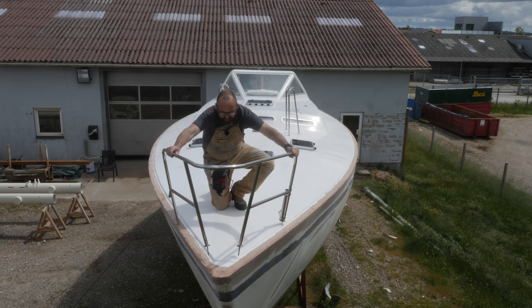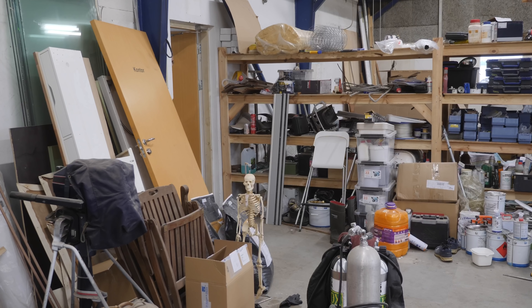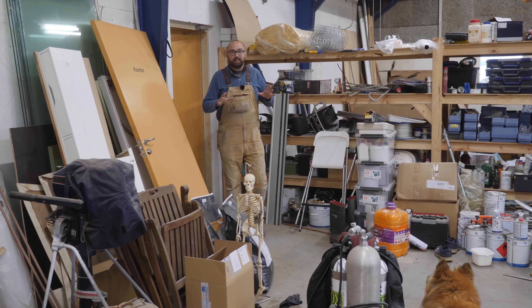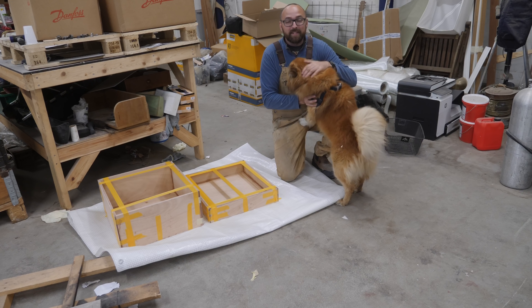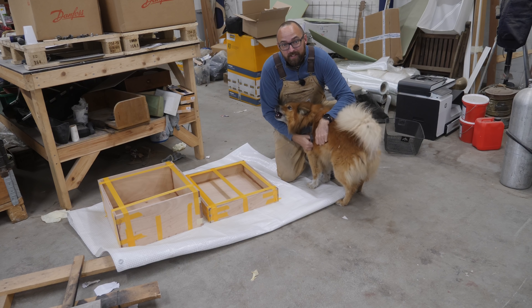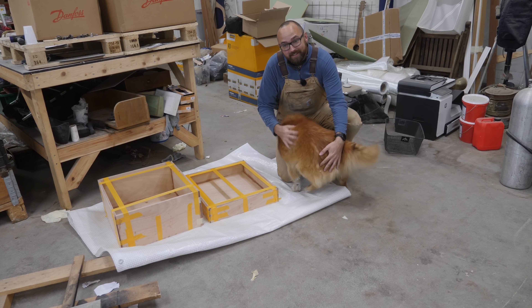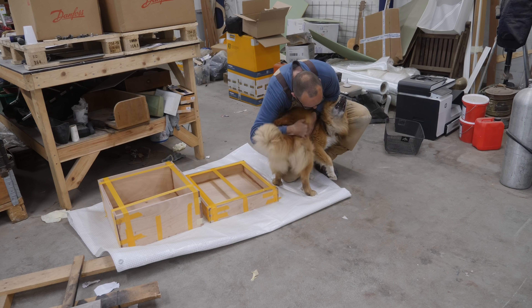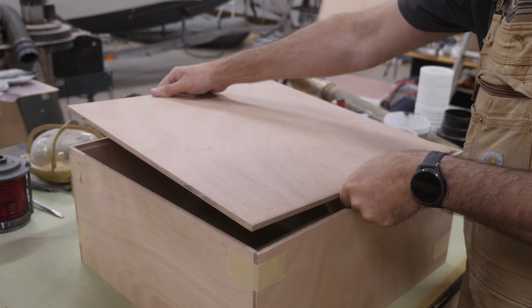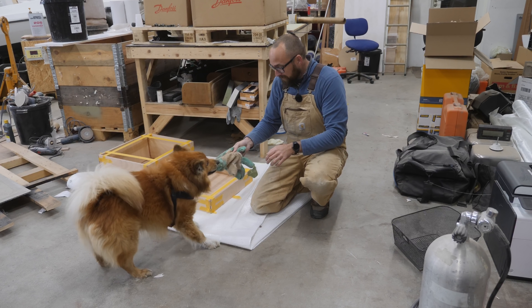The good news is that with a very slight modification I should be able to reuse the pulpit. It's official — it's Saturday morning and the installation for the fridge is definitely not gonna show up this week. That is annoying because I was counting on the fridge being a big part of this video, but it's okay — I still got a lot of other good stuff checked off the list. Last night I built these two drawer boxes — nothing fancy, just a pair of plywood drawer boxes. I didn't shoot a lot of video while building them.